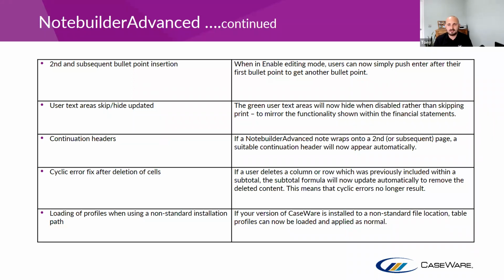Other areas as well, just to make it a little bit more user-friendly, the user text there is here. They've just kept it in line with the standard content within the notes and disclosures within the accounts. So what I mean by that is previously within NoteBuilder, you had the green cells already activated. Well, on the new version, you now activate them, so they're shown. Now, I'll give you a nice visual example of that on screen so you can see the differences. But really what the development team has just tried to do is make it a little bit more user-friendly, more consistent with the standard content, so all your users know exactly where to go and what to click on to get the user text paragraphs pop up.